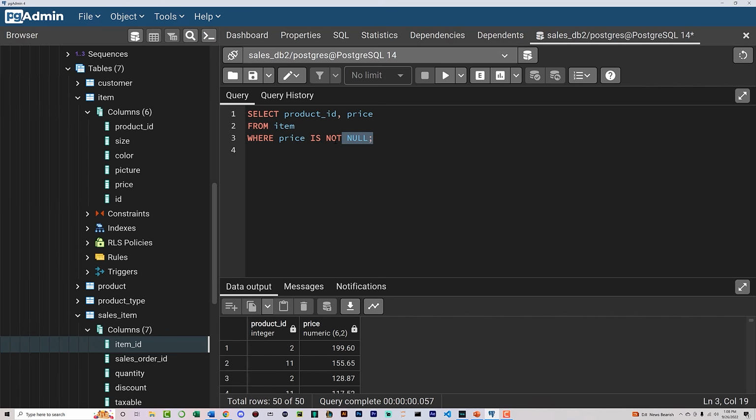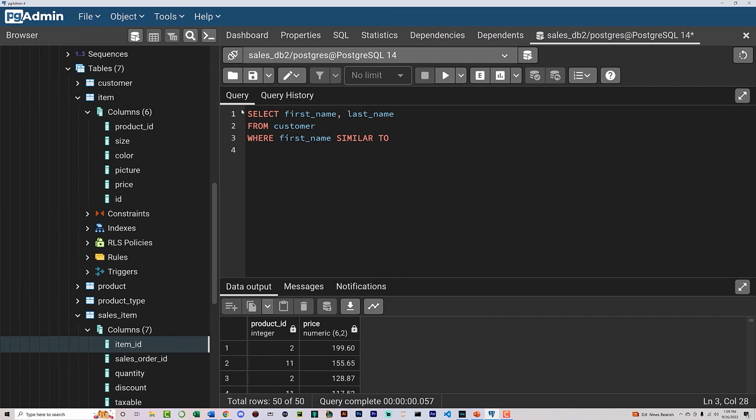Another thing we can do is work with regular expressions to search for simple string matches or really complicated string matches. So let's say that we wanted to match any customer whose name begins with an M. How could we do that? Well, we could select first name and last name from our customer table where the first name is, and there's a couple different commands, and I'm going to show you all of them.